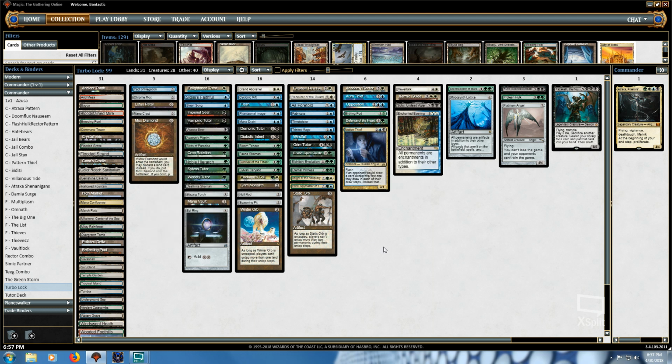During this time, you have priority, but you can only cast instant speed spells, which means you have to pass priority around the table before you are allowed to resolve your first sorcery speed spell. This gives your opponents an opportunity to kill Omniscience with an instant speed enchantment removal spell.